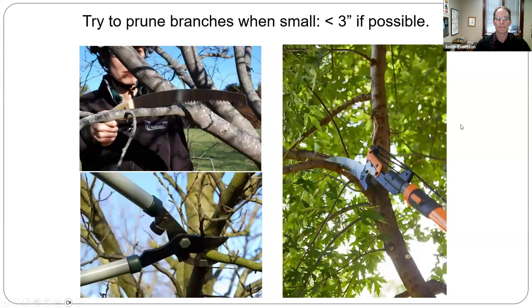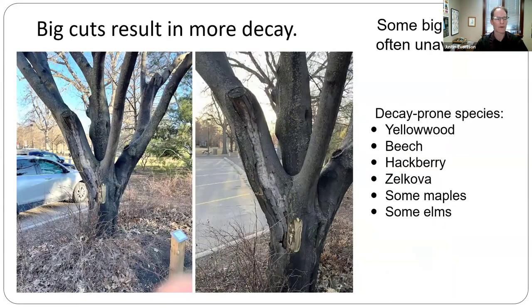Don't worry about it. This is definitely the reason we talk about not pruning oaks and elms in the warm months of the year, because that sap flow is attractive to beetles that spread disease for those trees. Exactly. Good point, Graham. So anyhow, try to prune branches when they're small, generally less than 3 inches in diameter or so. That's a good size for a homeowner or a novice.